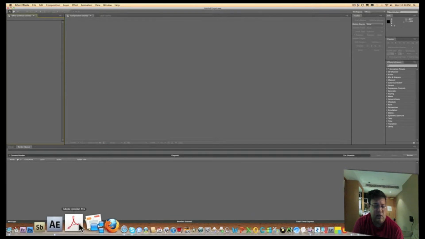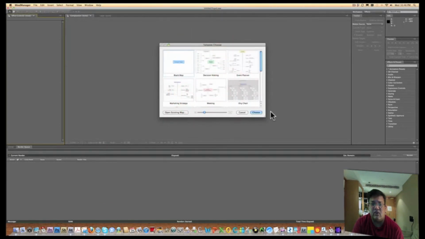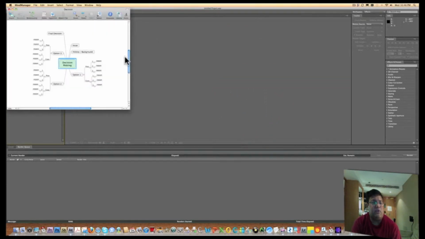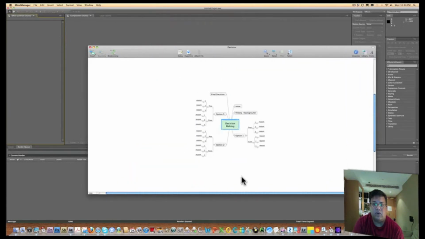Now, Acrobat I won't go into. Mindjet Mind Manager. Now, Mindjet Mind Manager is more of a brainstorming kind of software. So let me just open something up for you. What happens here is that it allows you to actually map out all your thoughts. There are various templates, and you can put in things at work, your personal projects which you're working on, and you want to put all your thoughts into paper.